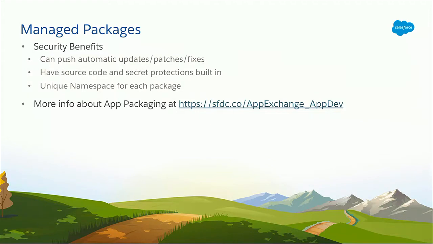Managed packages also come in two flavors. We've got beta, which allows this sort of test, release cycle: write code, test it, release it, and then go around and around until you have it the way you want it. And then we also have release, which is the live product kind of package. And from a security perspective, obviously you're going to use the release when you go to production.